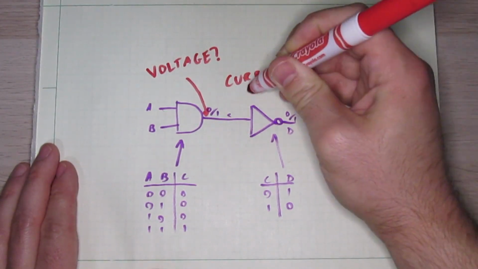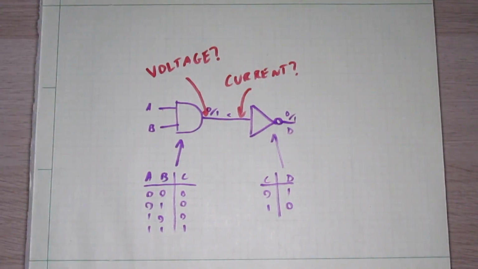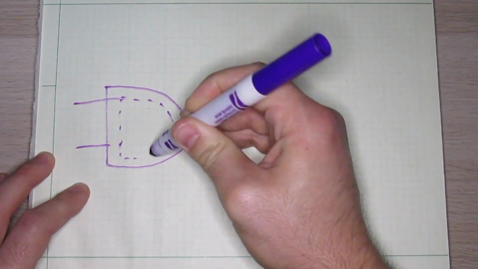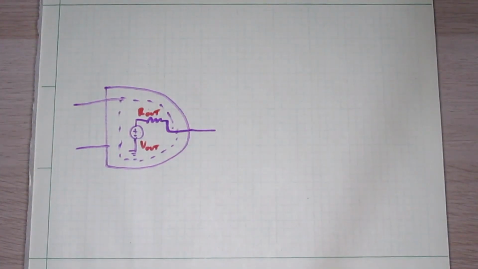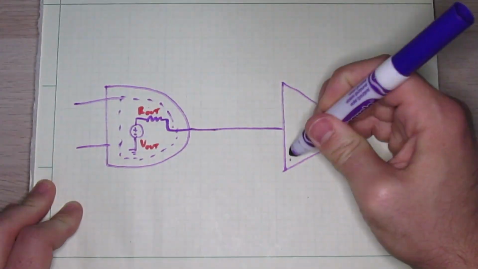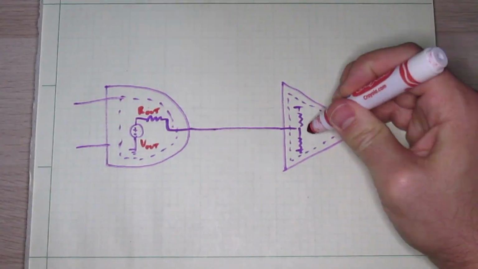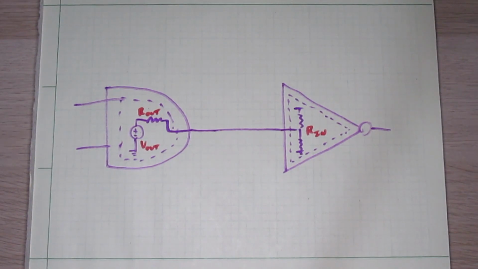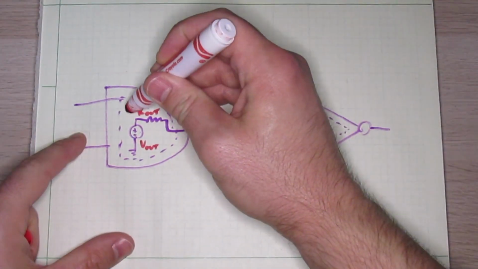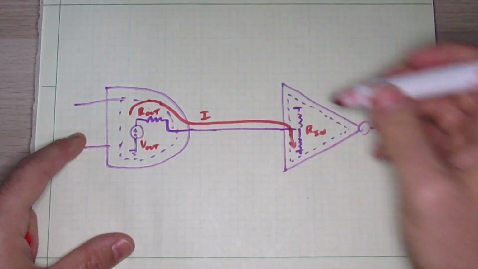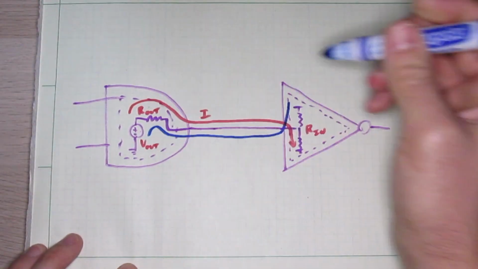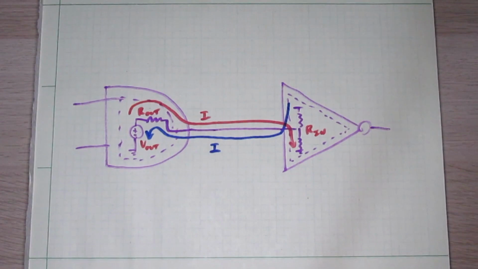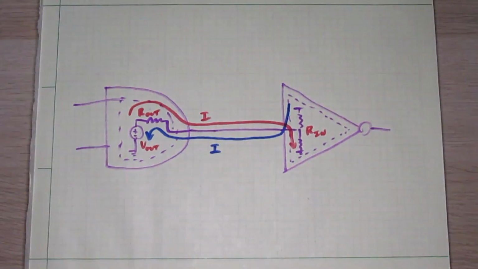But they are still electrical circuits, and sometimes that reality shows up and we have to deal with it. We normally think of the output of a gate as being an ideal voltage source, but there's always some non-zero source resistance to it as well. And inputs we think of as sensing the voltage, but there's always some non-infinite input resistance to them. When an output is outputting high, there will be some current flowing out of the output of one gate and into the input of the other. And when outputting low, there will be current flowing the other way, from the input of the second gate into the output of the first.